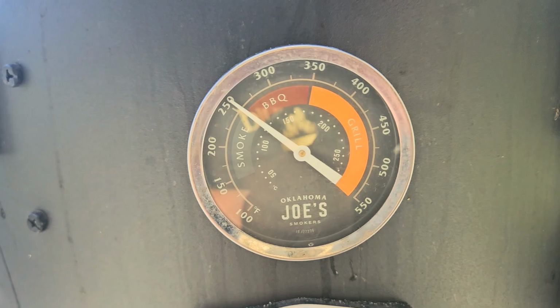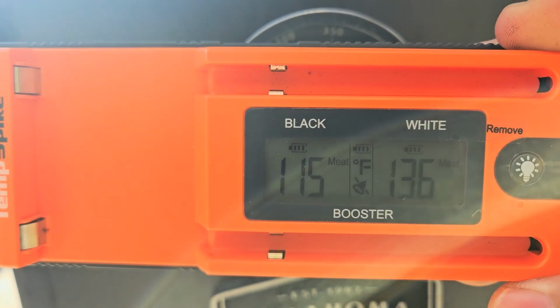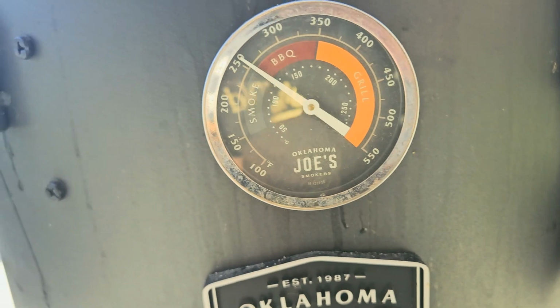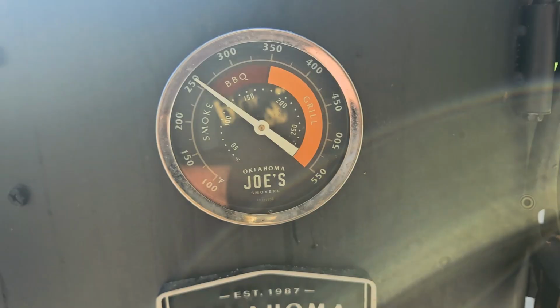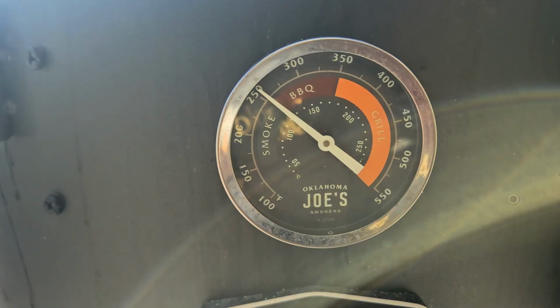But yeah, just wanted to bring you a little update because we are getting close. We're at 136. That 115, the black probe, is in the garage right now, so that's the temp in the garage. Luckily I have a fan in there right now. But yeah, we're getting there.